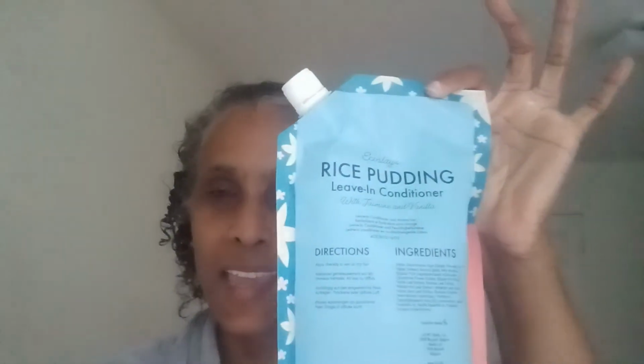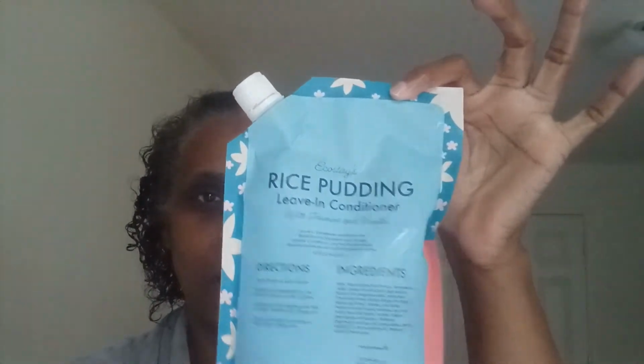So I'm going to go in with my EcoSlay rice pudding, which is a leave-in conditioner, and I love it. So I'm going to use this much. I believe I'm going to use that for the entire hair. It smells good. Okay. So it's cold because you have to keep it refrigerated.